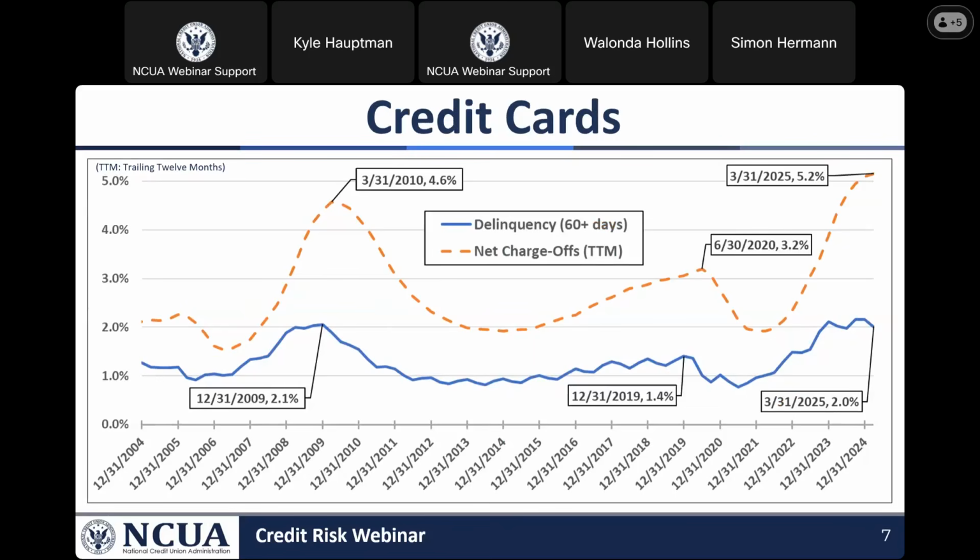Some of the adverse loan performance trends are being observed within unsecured loans and credit card portfolios. Credit card balances currently represent approximately 5% of the total outstanding loan balances, while the rolling 12-month net charge-off rate, the orange dashed line on the chart, for credit cards stood at 5.2% as of the first quarter of 2025, its highest point in the last 20 years. The interest rate on credit cards may still mitigate some of the risks to earnings and capital, but the deterioration in performance points to increasing financial stress for many credit union members.